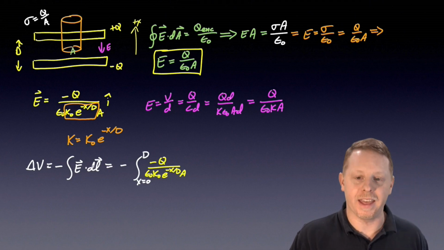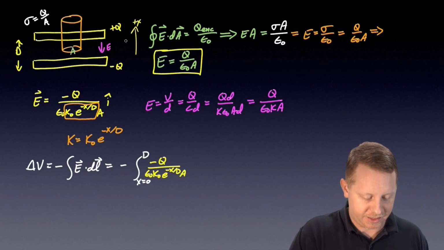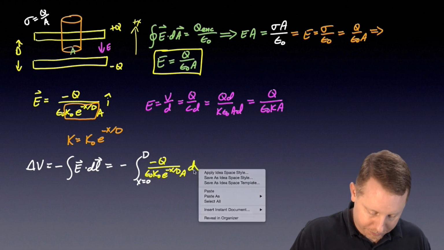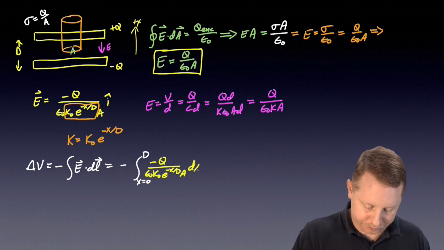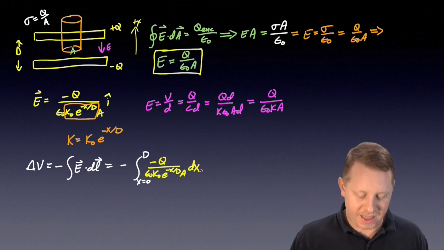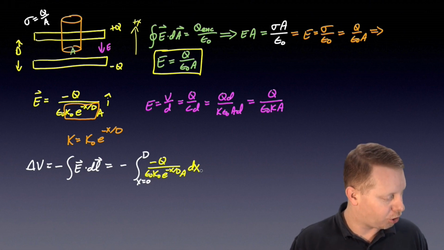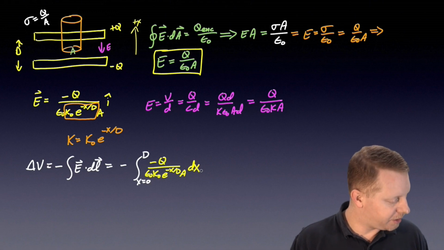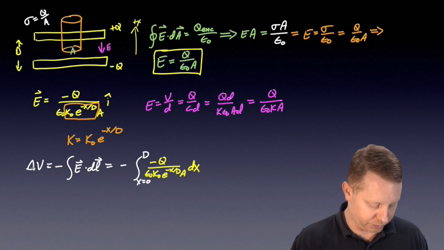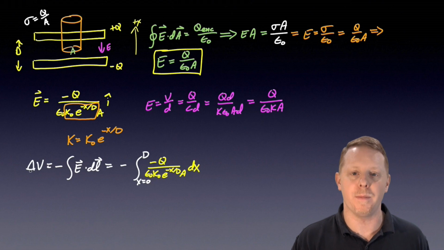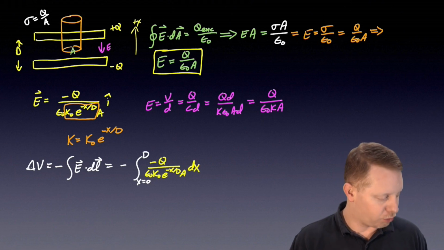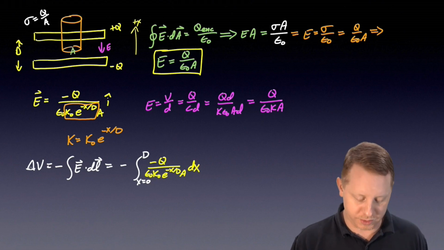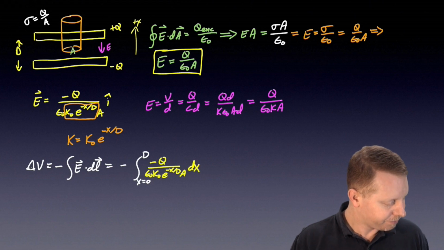As we dot that in the dl direction with i hat, that's just going to be our dx. So that's what I would put down for part C1. That would be the equation that we could solve. And part C2 asks us to derive this potential difference, where delta V is Vd minus V0. So now we've actually got to go and solve this piece.